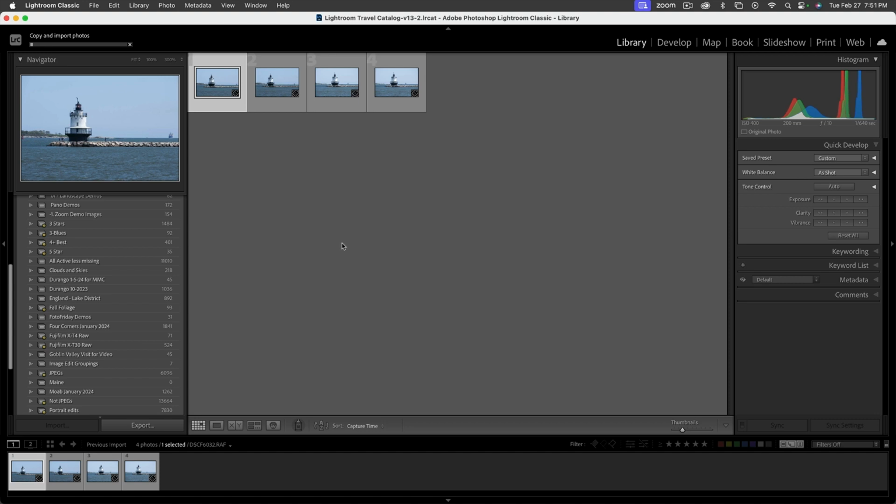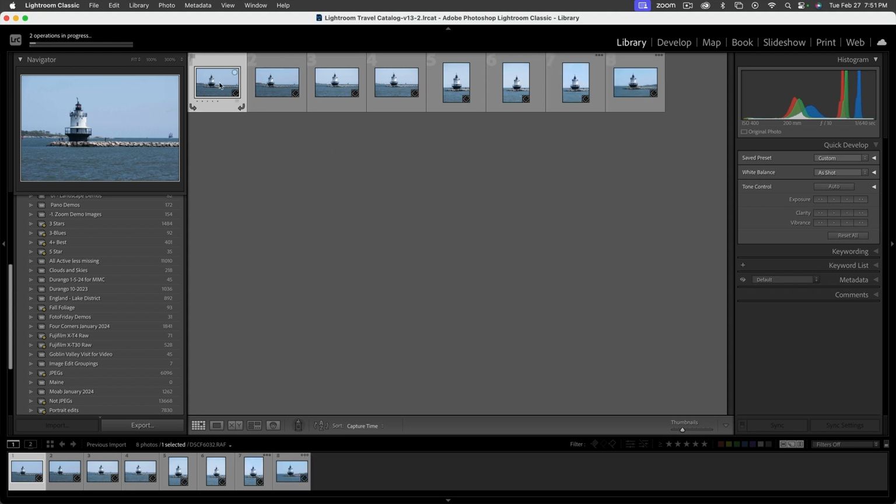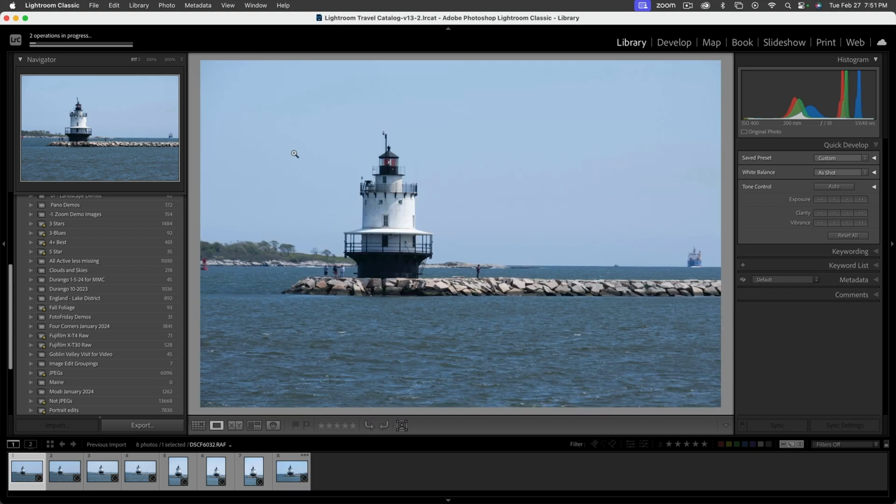Okay, so these are starting to come in, and let's let it do a couple before I pick one that maybe I want to edit. Actually, as you're bringing in images, this is something that we're all terrible at, and that's deciding right away if you're going to keep them or get rid of them. As these are coming in, I can click on here and see this full screen and make a decision: is it worth keeping?